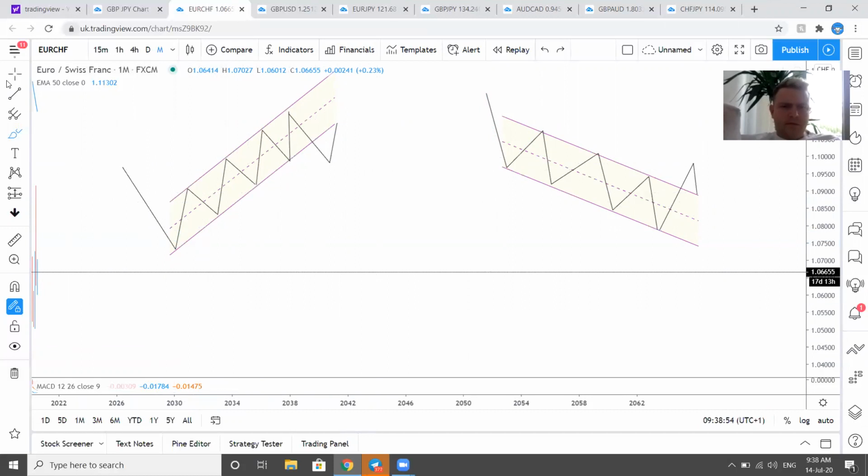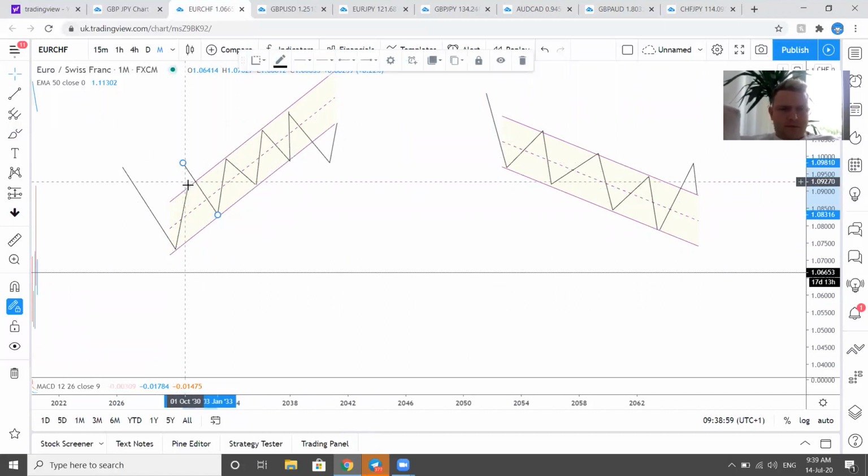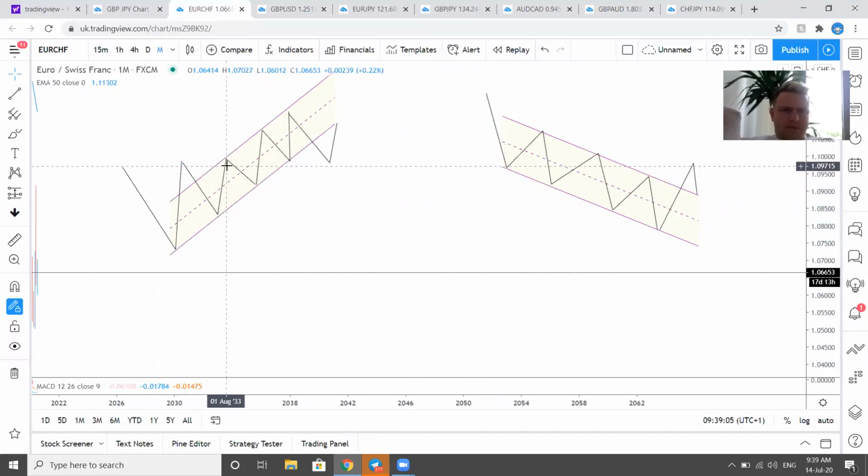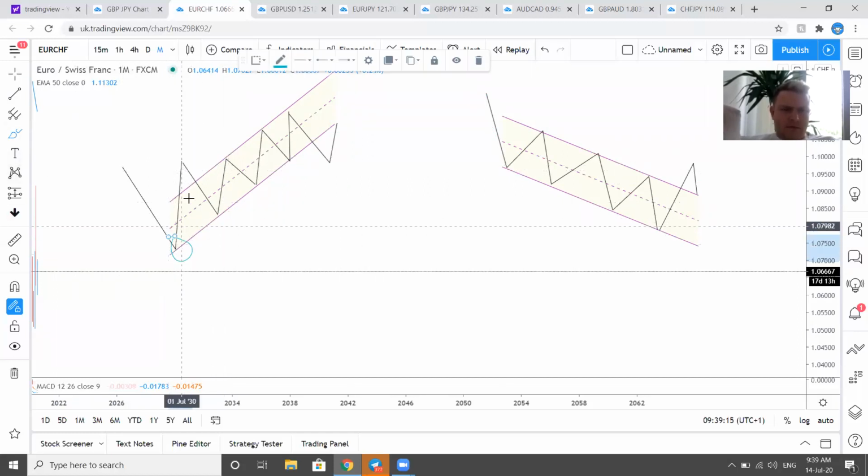Next, what's very important is that we must stick to this, because as I say, it is the channel that decides the targets. If you see that we have moved in and we've got something like that, this channel is still valid, isn't it? Because it's been rejected. Just because we've got this doesn't invalidate the channel. But what it does mean is when we are applying our fibs, we are only interested in the parameters of the channel. I'm not putting my click up here because it's going to lead us to overshoot. I'm only interested in the price action that is sat within the channel. Does that make sense?